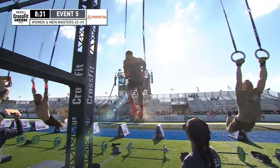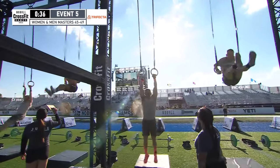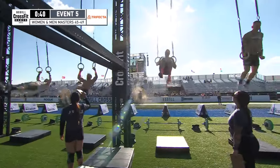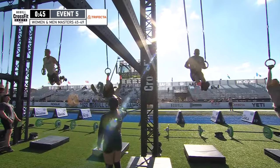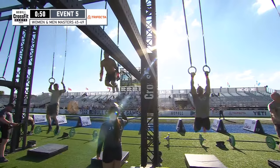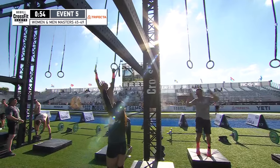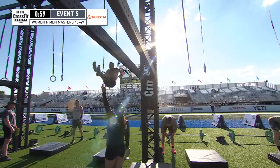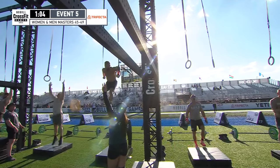So we have Jason Grubb just to the left of Mike Kern there. You can see Jason looking very smooth. Kern really trying to control those rings, and he's got that swing finally down. So he's actually nice and centered here as he's working through those muscle-ups. But look at that big pop by Jason Grubb there with the orange wristbands. Nice big pop, nice lockout at the top, making sure every one of those count. That's Grubb on the left, shirtless with the black shorts. On the right side is Mike Kern. Kern breaks the chalk up. Jason Grubb going. Three reps to go. Might see another unbroken set.